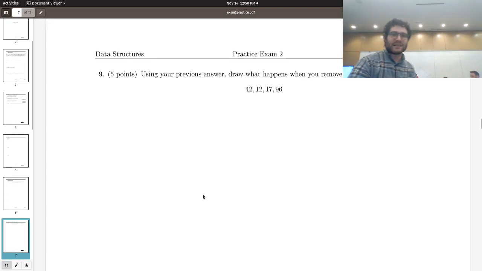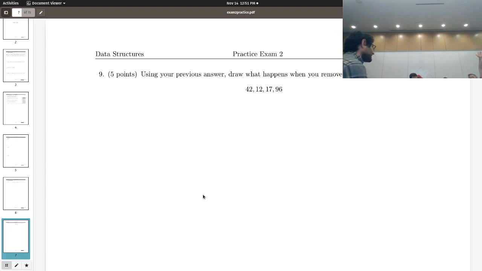All right, so remove is a bit trickier. For the remove method on the tree, I will give you a tree and I will tell you, here's the tree, show me what happens when you remove this item, then this item, then this item. So three items, just like we were adding multiple items to the tree, you're removing multiple items from the tree. Now, you can get away with just putting in the final answer if you somehow manage to work it all out in your head. I do not recommend this, especially because if your final answer is wrong, you're not going to get any credit.